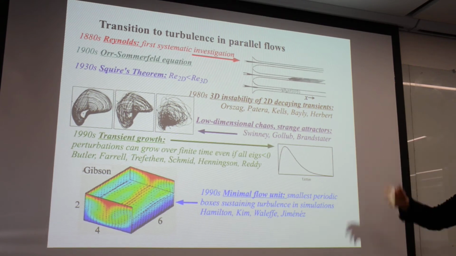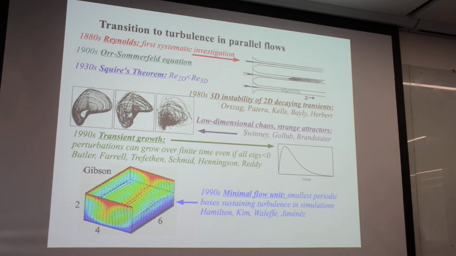Okay, and so he noted that, and he described it, and more or less that's the situation that remained for about 125 years. There really wasn't an explanation. A lot of facts were learned, but the solution is really relatively recent. In the 1900s, the famous Orr-Sommerfeld equation was developed, and I can go into that if people want to see it later. Have a kind of class on that.